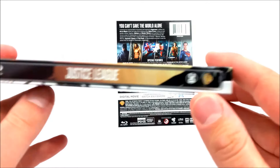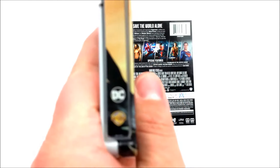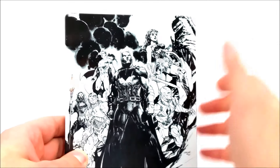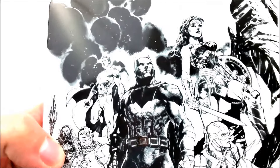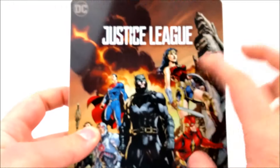Take a look at the spine — it does say Justice League right there. You get your Blu-ray logo, your DC logo right here at the bottom, and your Warner Brothers logo as well. On the back, which I think is a lot cooler than the front, you get like a pencil inked rendering of the cover — very nice. It would have been nice to get the same picture on the front, maybe in black and white, or just a Justice League symbol on the back, but that's just me.